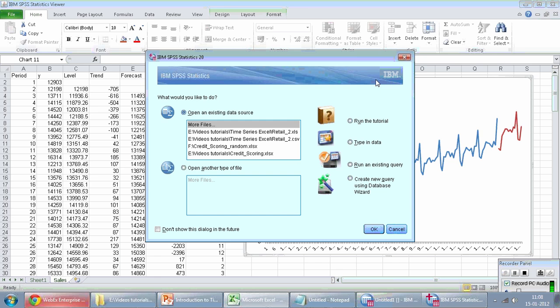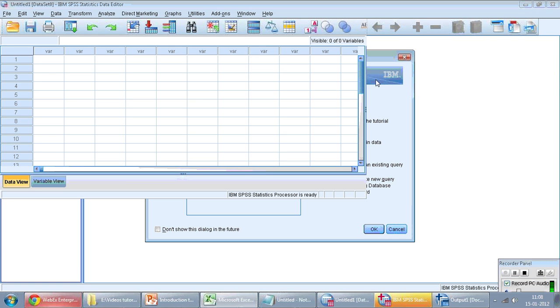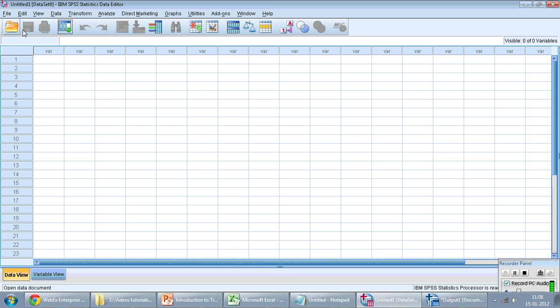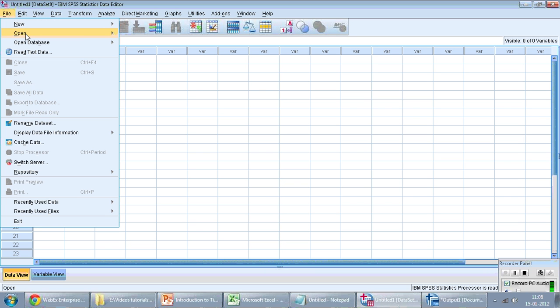All of you quickly import the dataset into SPSS the same way we did last time: File, Open, Data, and the same retail dataset.